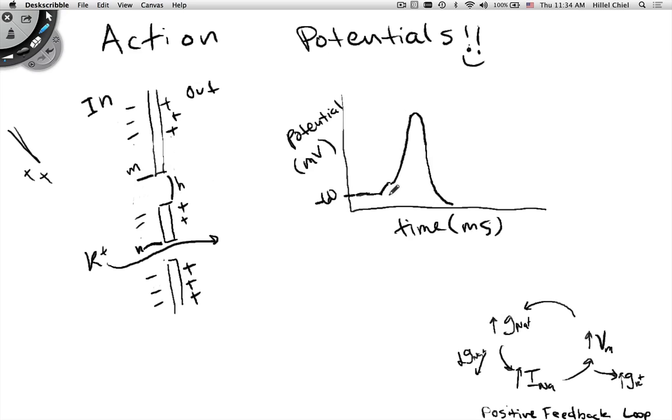Now, after a time, because it's so hyperpolarized, the end gates will shut. So let's draw that, and that stops the potassium current. Excess potassium current goes away. Now, we still have the passive channels, which you didn't represent here, but we've gone through that extensively, and they're going to ensure that we go back to the resting potential.